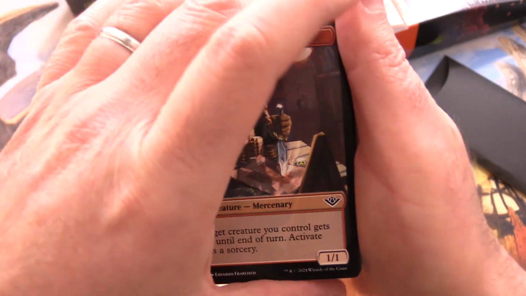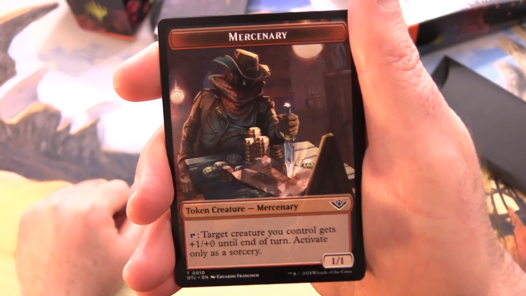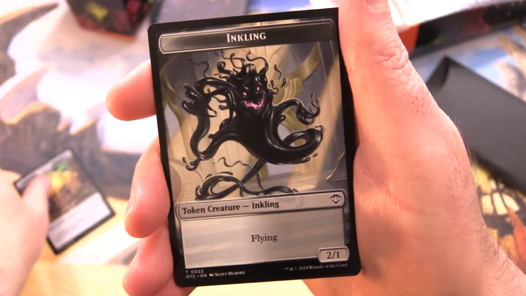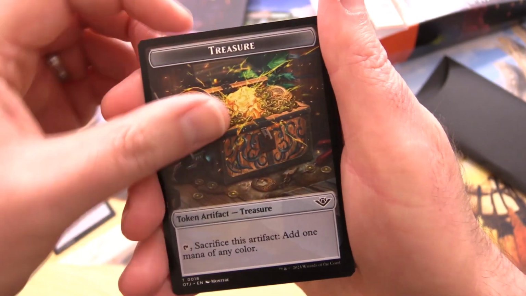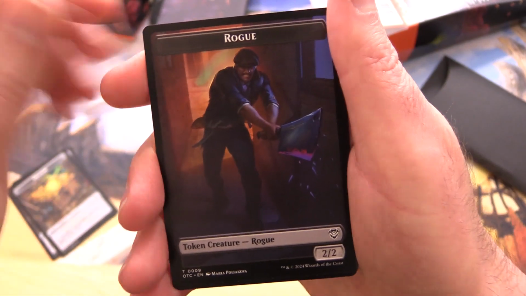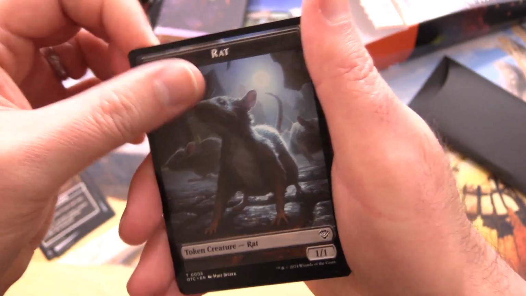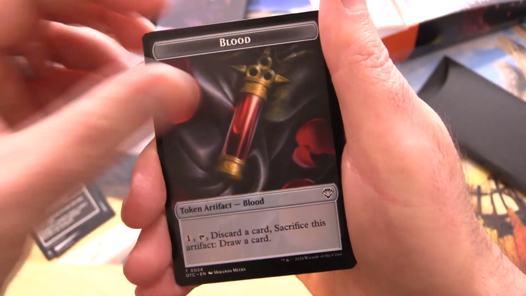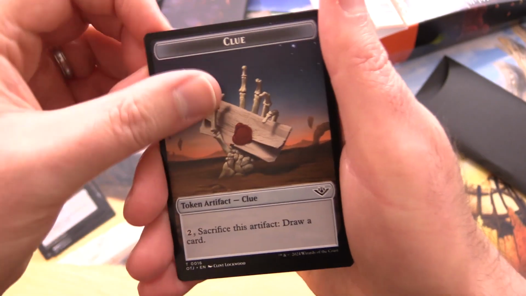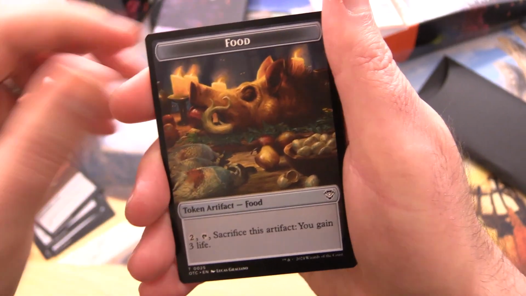And then the tokens here, we got a Mercenary token, 1/1. Tap, target creature you control gets +1/+0 until end of turn. Activate only as a sorcery. We got the Treasure on the other side, an Inkling, 2/1 with flying, and Treasure, another 1/1 Mercenary, and more Treasure. 2/2 Rogue, and on the other side, the Monarch. We got a 1/1 Rat, and on the other side, a Blood token, the 10/10 Eldrazi, and a Clue token. Then we have an Assassin, deathtouch and haste, 1/1, and Food.